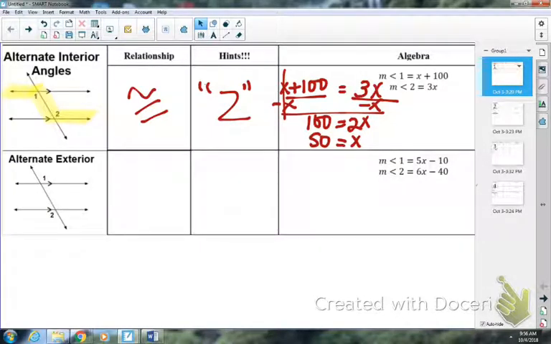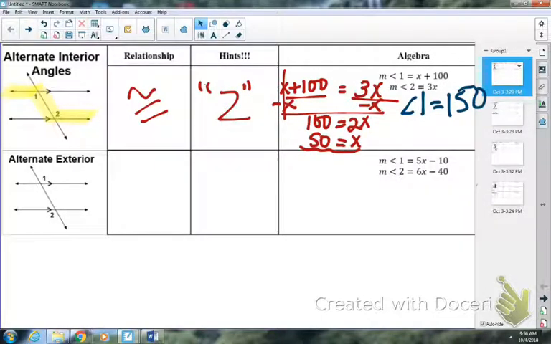It depends on what my problem is asking. If it just asked me to find x, I'd be done, because your worksheet all it said was to find x, right? But I will tell you that on your review next week for your assessment and on the assessment, some of the questions I do ask is to plug it back in to find your angle. So if I'm trying to find angle 1, in my equation, angle 1 is x plus 100, right? So what's 50 plus 100? 150. So angle 1 is going to be 150.